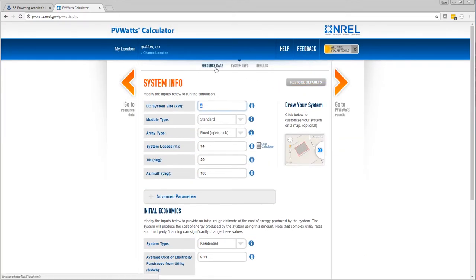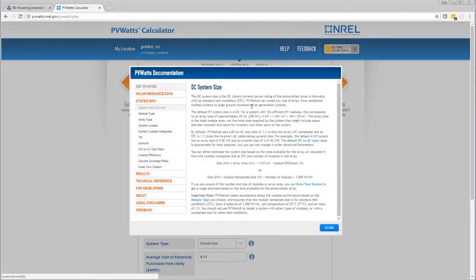So once you've selected resource data for the analysis, the next window is to enter system information. And the way to work through this form is to start at the top and then just work your way down. You'll notice that the inputs have these little tooltip information boxes. This links back to the help menu. And based on which of the tooltip boxes that you click, it will bring you to that part of the help menu or documentation. So this is a really good way to get additional information if you're not sure what's being asked for that particular form.